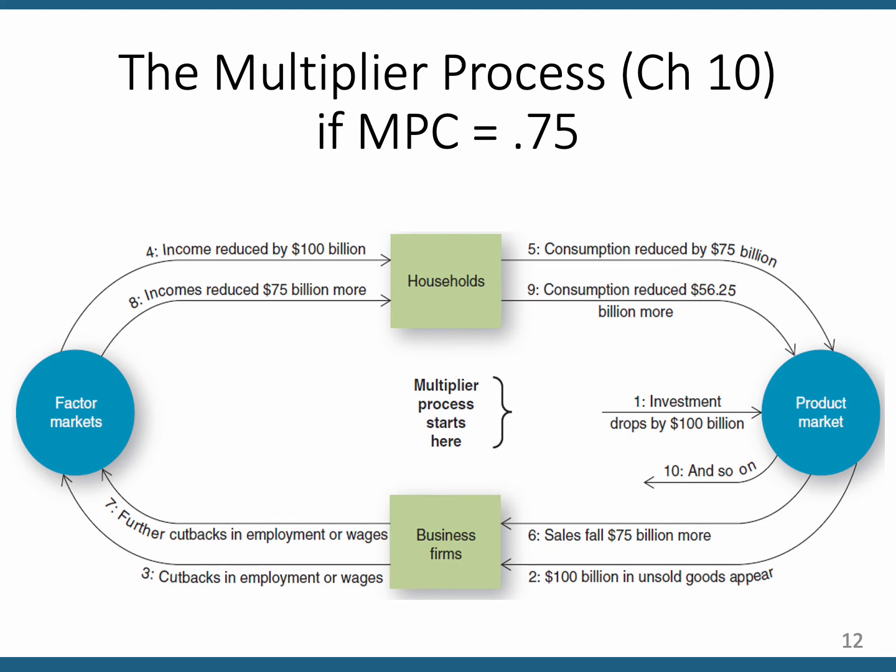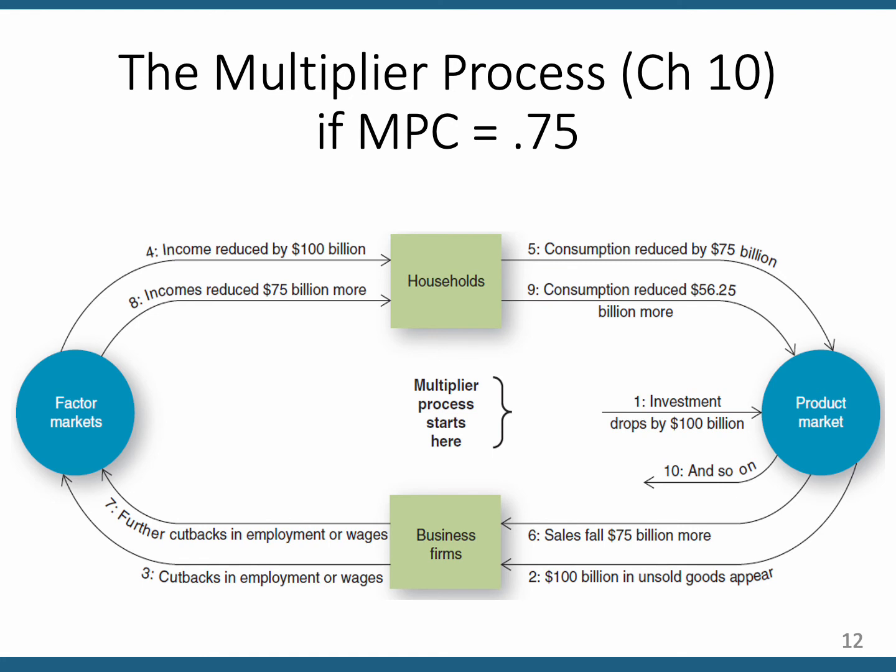Well, let's follow consumption. So consumption goes down by 75 billion. This is households spending on consumer goods and services now. It's affecting all of those markets in the second round of spending decreases. All right, so there's a decrease of spending in product markets of $75 billion. Now, any company that produces and sells consumer goods and services is affected. There's a total decrease in the economy now of $75 billion of revenue in consumer goods and services. It affects those business firms.